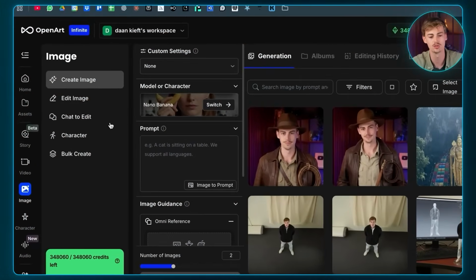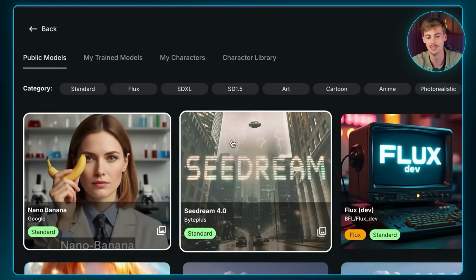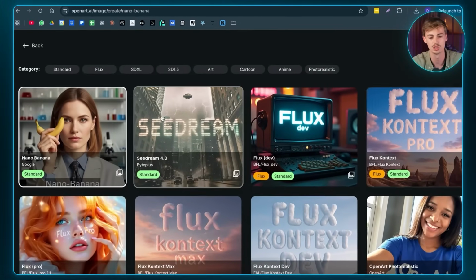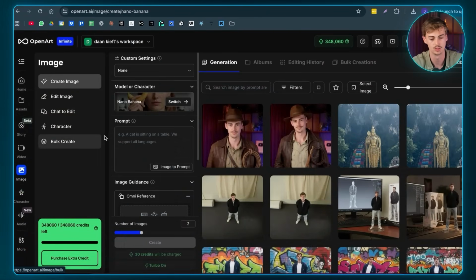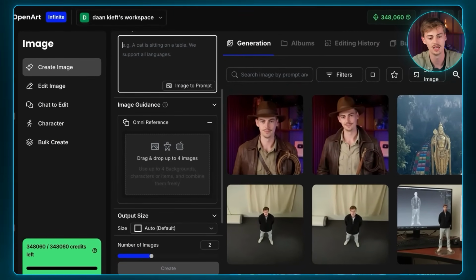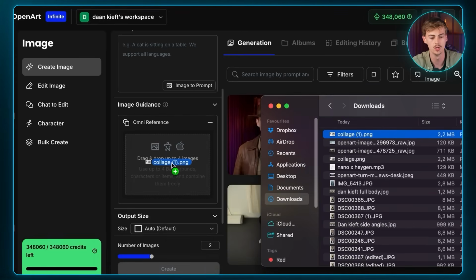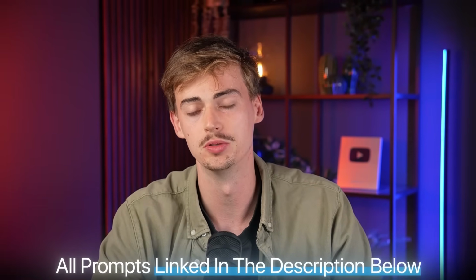All you have to do is go to Nano Banana. I'm using it right now inside of OpenArt because for me it's the most convenient, as I can easily switch between Seedream, Flux, and all the other models, including the video models as well. So what you want to do is take your reference, and I have my reference right here. Then upload your reference in there, and then type in your prompt. I will add in all the prompts that I've used in the description down below, so you can access them for free and you know what I use, so you can use that too. I will just explain it briefly.